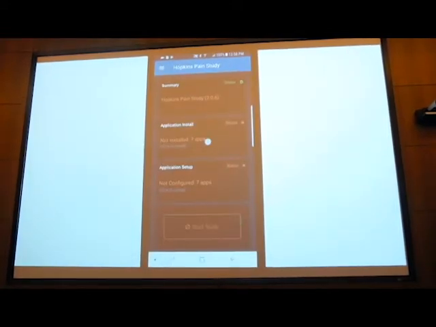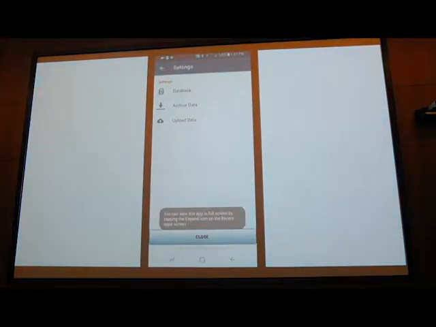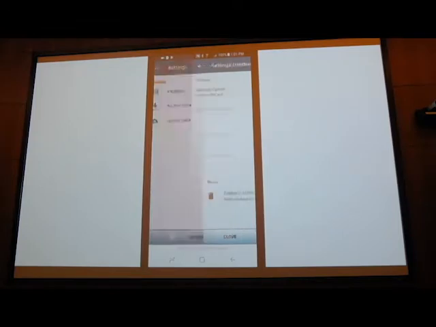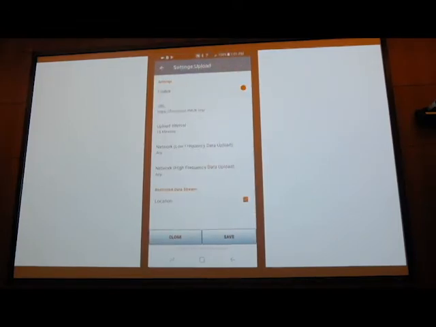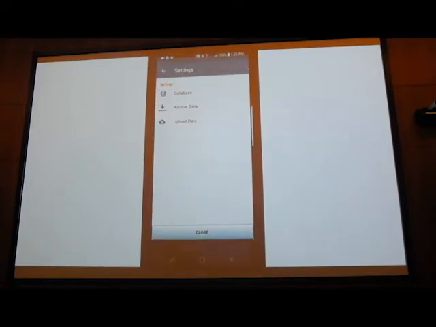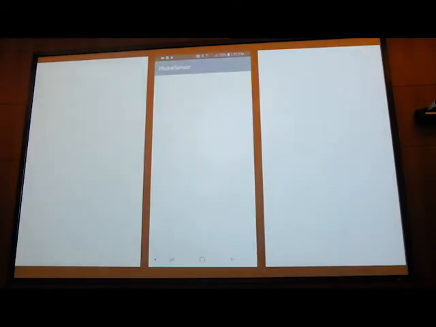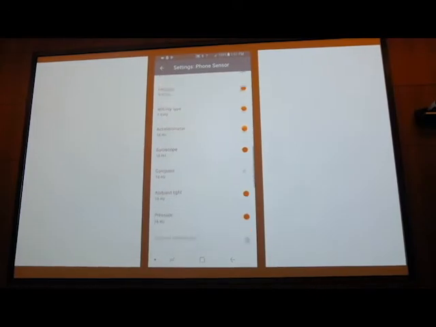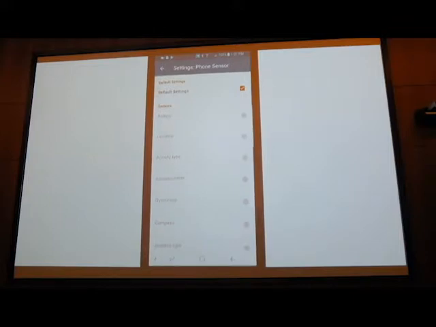The system is then going to prompt you to install and configure a bunch of pieces of software. So this is that modular component coming in. It's going to rapidly go through some panels, but it's showing you what's going on internally in the system. It's going to set up the phone sensor. These are all the types of sensors you can grab from the phone. You can pick and choose what you want. I think it's going to choose the default option, which is most of them.